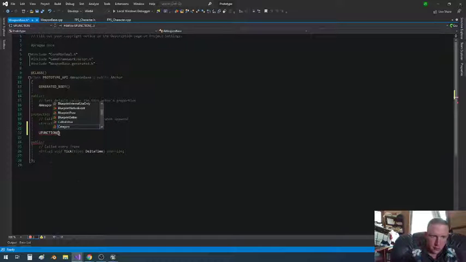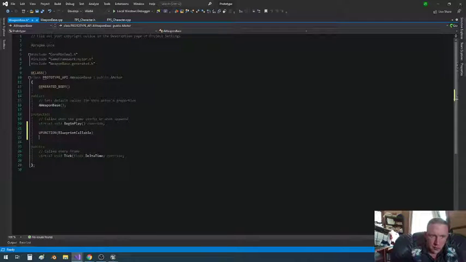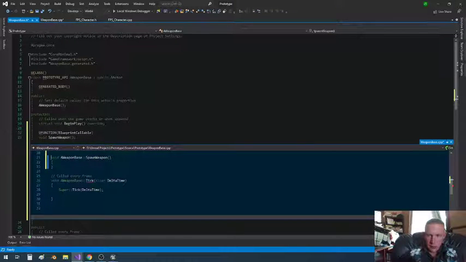UFUNCTION, BlueprintCallable, void SpawnWeapon. Create that definition.